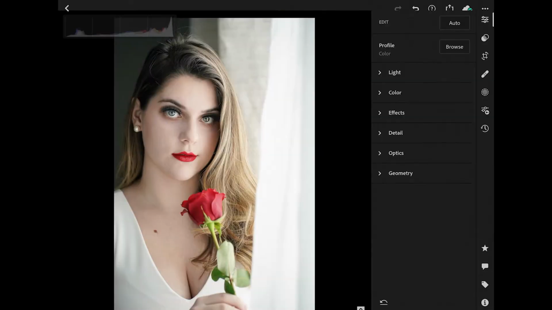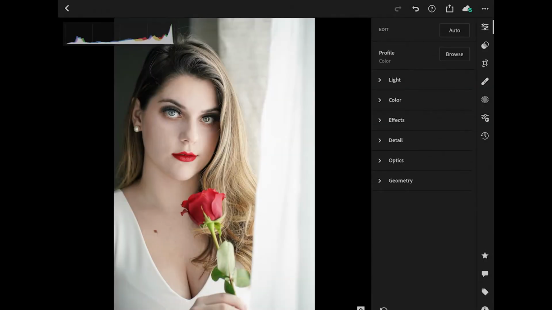The first thing that I want to mention in regards to editing in general, one of the things that I had listened to in a Peter McKinnon video, is that beginner photographers have a problem of not paying attention to their histogram. The histogram, if you look on the left hand side, is this little graph that has a lot of spikes and colors in it, and this will tell you if you are blowing anything out in regards to the highlights or the shadows.